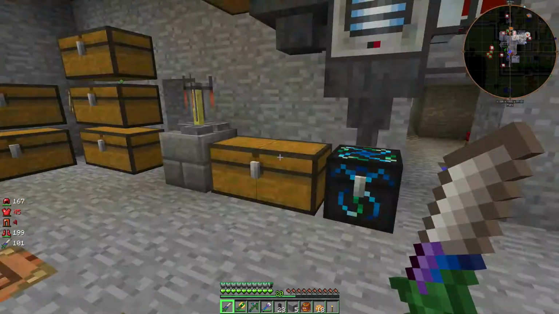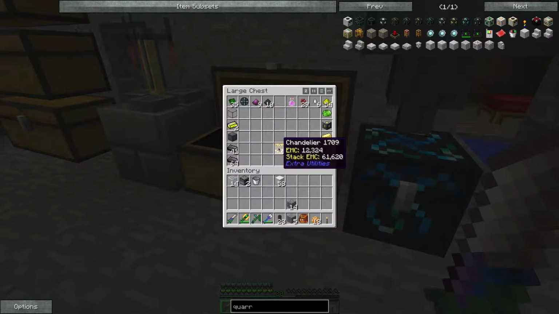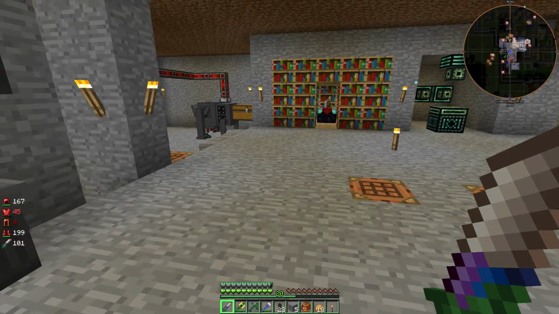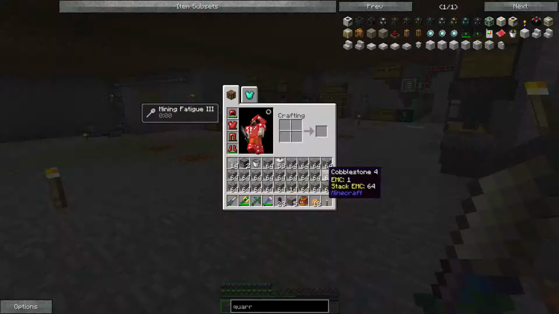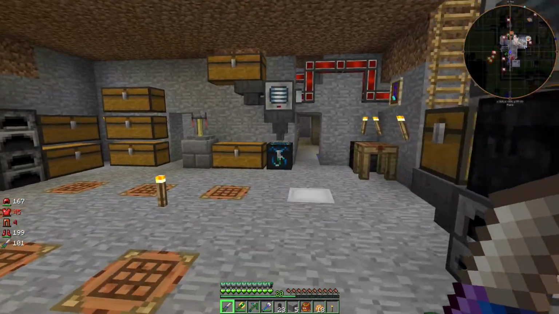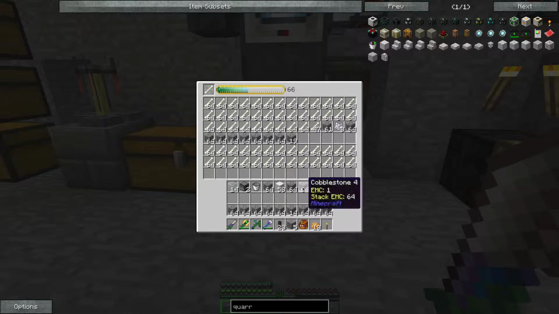I'm trying to figure out which way I want to go with this. Let's do this first. The energy condenser. This is Project E, and it's where we get the EMC values. And when I said recycling a few episodes ago, I really did mean that. Let me give you an example. This here is obviously our digital miner, and it's obviously full. Now, if we take all of this cobblestone, which has an EMC value of 64 times however many stacks of cobblestone that is, and we open up this, which right now is converting bone meal into bone, and we take all of this cobblestone and just add it and see what it's doing, it's making more bones.